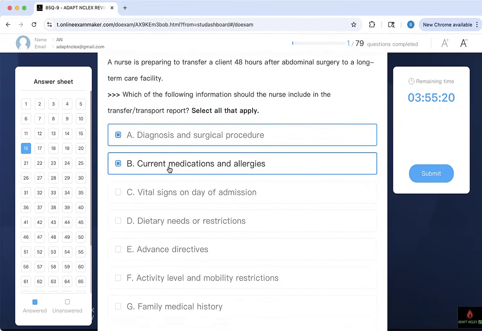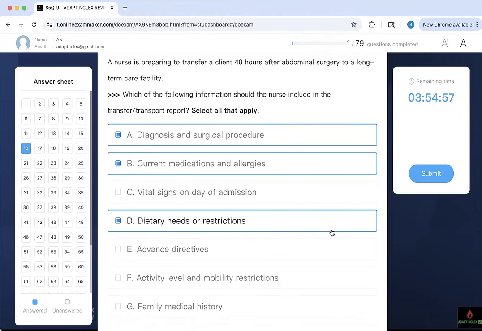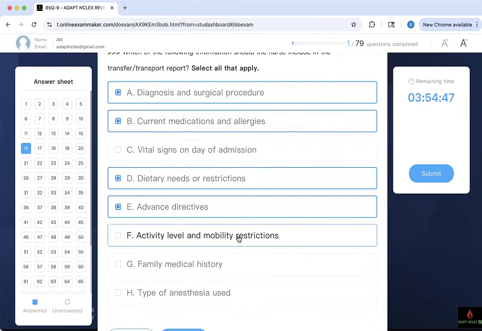It's also very important. The vitals are the current vitals, not the vitals on admission. It's been more than 48 hours. They're doing fine. Whatever the time you're transferring them, that's the vitals we need. So we don't need the vitals on the day of admission. So don't get trapped. What is their dietary restriction and what do they need right now? It's very important so that we can feed them. What is their code status? That's the advanced directive. Are they DNR or DNI or what? They are full code. I need to know as a nurse receiving this patient.